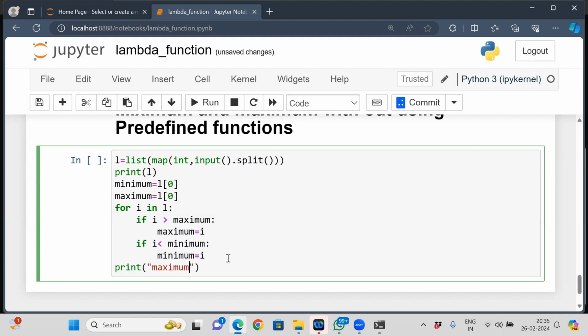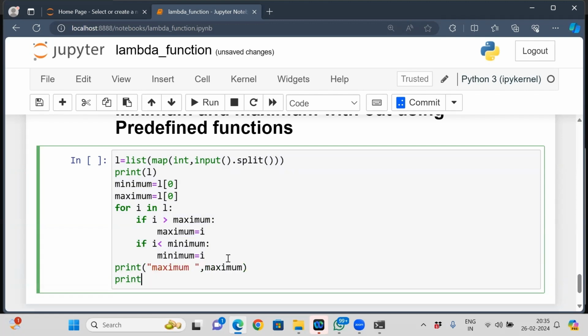Here you can print maximum, as your maximum only, and similarly print minimum, with the same name, minimum.